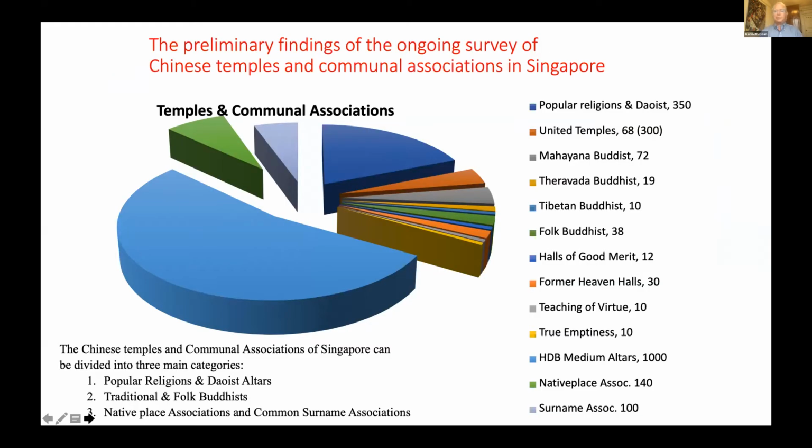So we also have done surveys and analyzed the temples into various classes of things. This very large category down here is spirit mediums in the HDB flats. And they are constantly trying to move from their apartments into a new temple space. So there's a push from below to create new temples, even as some of the temples are in decline. As I'll point out in a moment, they only have a 30-year lease for the most part, and many of them are now, especially under COVID times, under considerable stress, trying to figure out how to raise the money to get a new lease or move to a new location.